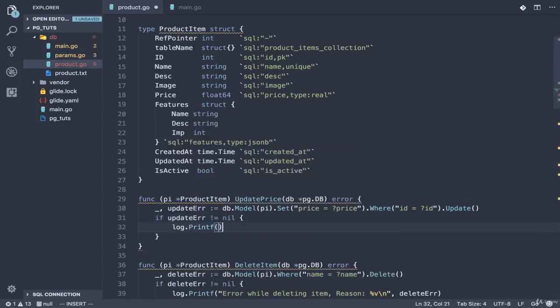print error while setting price, reason. Let's see.